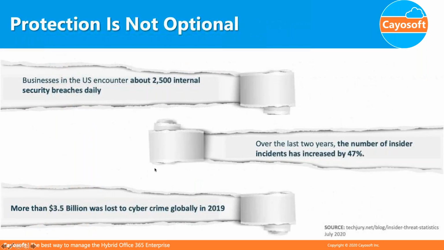Let's jump right in. The first thing, just quick setup here: protection is not optional. Protection is not an extra, it's not a luxury, it's an essential requirement for any business today to make sure you're doing all you can to protect your IT environment. You're protecting it from both internal threats, which can be malicious or the result of mistakes that leave security gaps, as well as external threats and hacks. So just keep this in mind, there's no option on protection anymore.